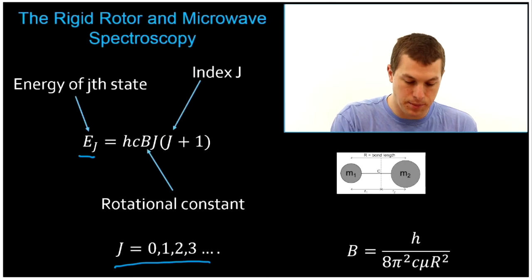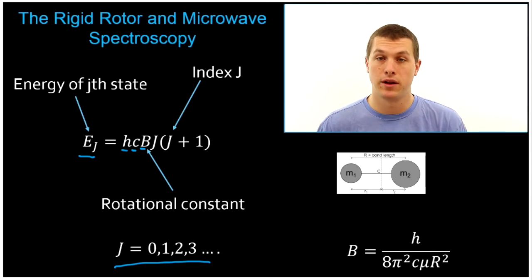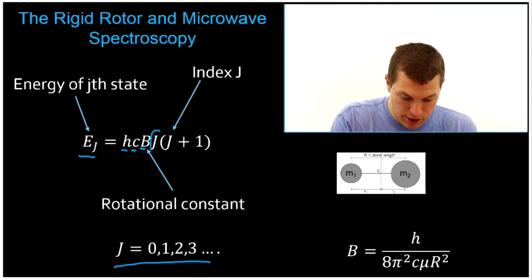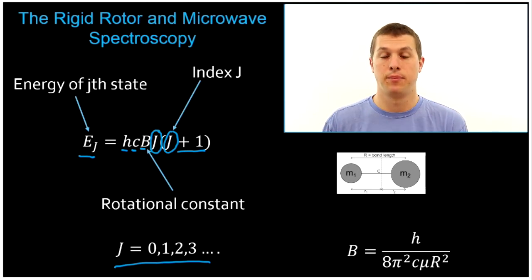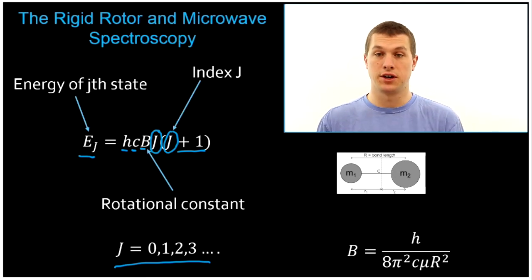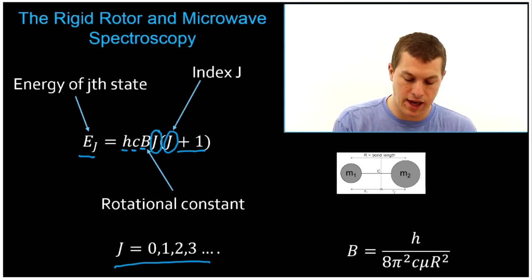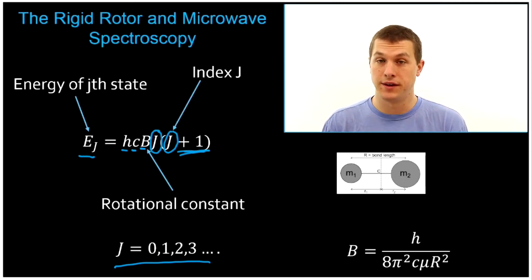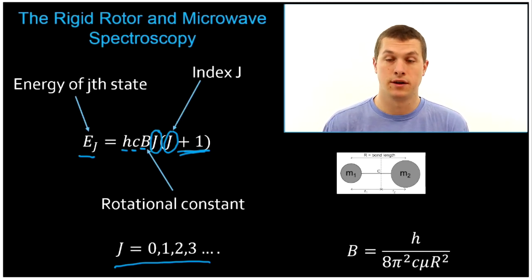And you'll notice that the energy depends on Planck's constant, the speed of light, and this B, which is called the rotational constant. And we'll talk more about the rotational constant in a minute. For now let's look at how j affects our energy levels. Well we have j appearing once, twice, and one of the times it appears we add 1 to it, and then we multiply it by j. And so this is going to be a little bit like our particle in the box, where our energy levels are going to get farther and farther apart as we go higher in j. But it's a little different than our particle in the box in that we add 1 to that first instance of j. Let's take a look at what that actually does to our energy spacings, because remember it's the transition between our energy spacing levels that will tell us about what wavelengths of radiation will be absorbed.